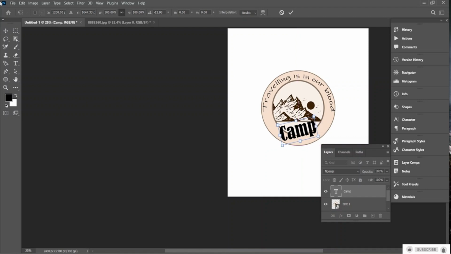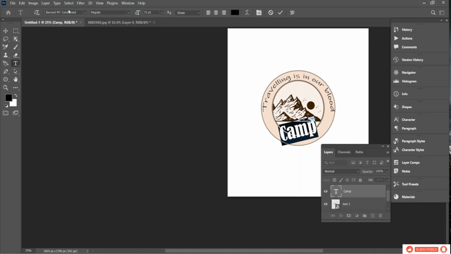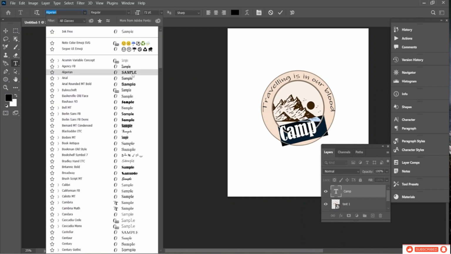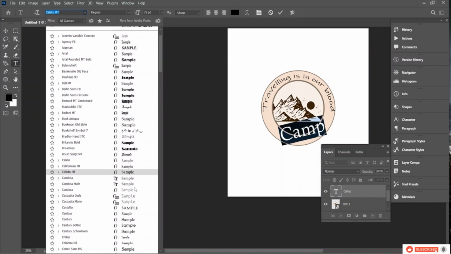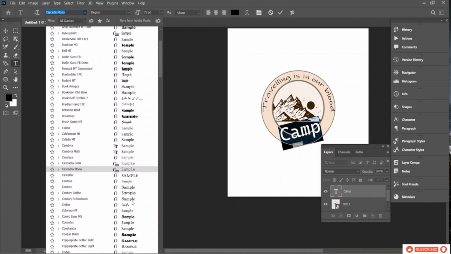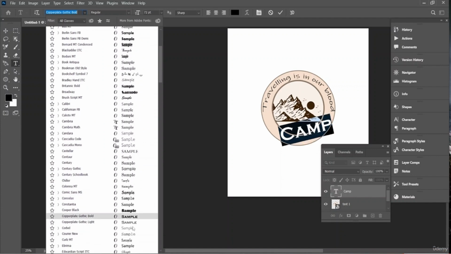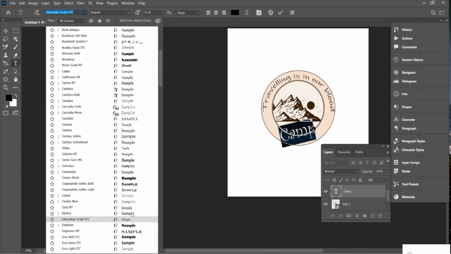I'm going to select the text again, click on text, and go over to this tool for changing the font and see which one is actually usable. I can use this one too, which is also quite subtle. Select the one which you actually feel is good, and then just place it so that it is directly applied. You can use this brush script too, which is also quite subtle and normal and looks good too.